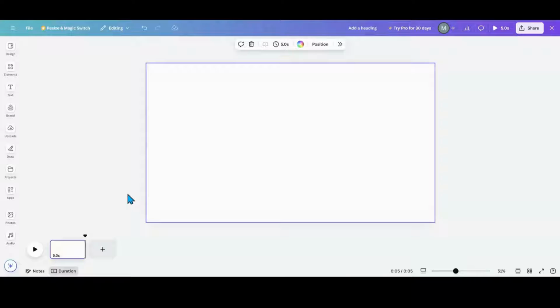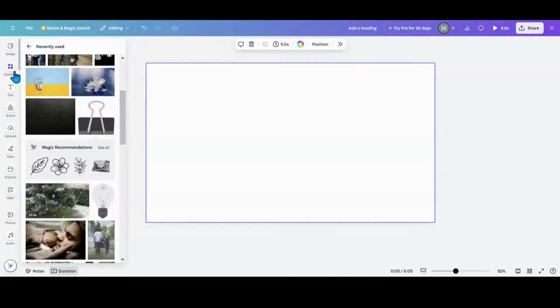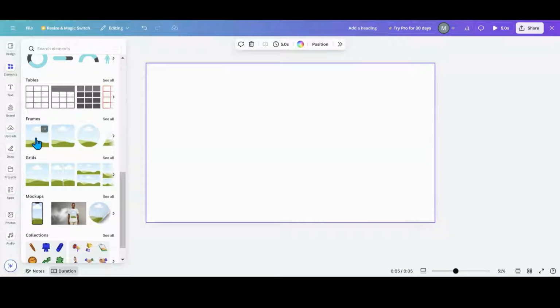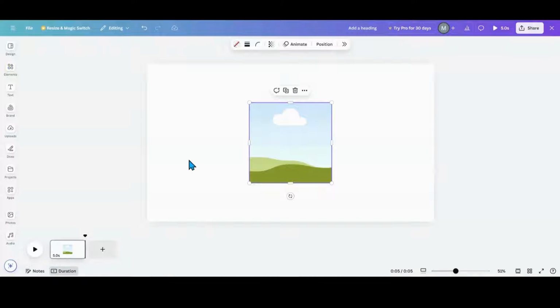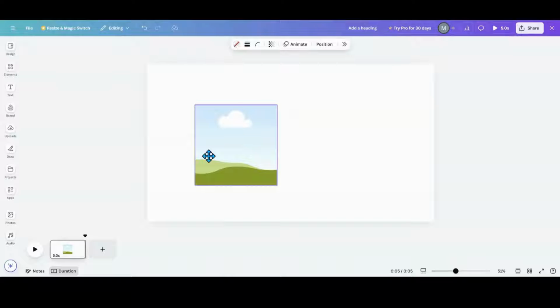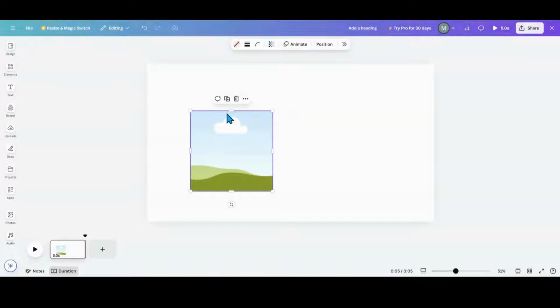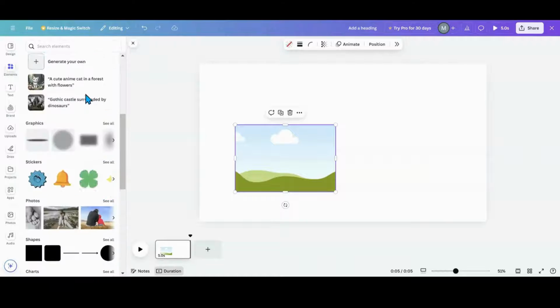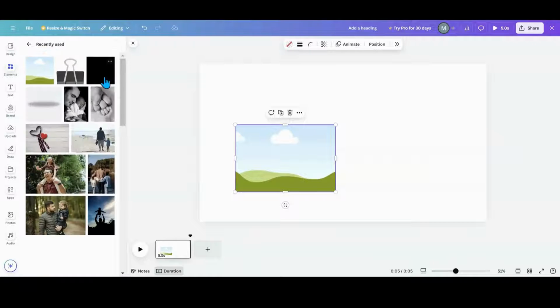So the first thing we need to do is go into elements. I'm going to scroll down to frames and get me a regular square. What you want to do is create your frames. I usually use the elongated, regular photo frames. If I go into my elements, into my recently used, you'll see you have photos that are this size and then you'll have ones that are like this. So I wanted to create frames for both.